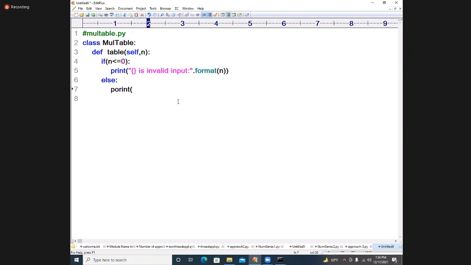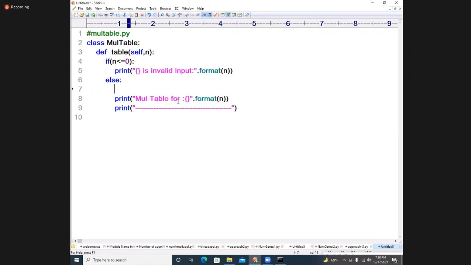I am writing here multiplication table. Print multiplication table for {} dot format of n. Okay, students, carefully watch it. Let's see.